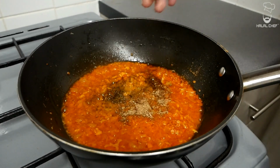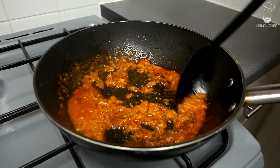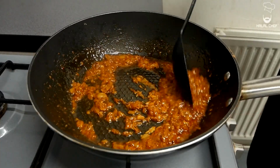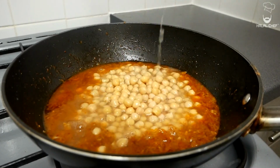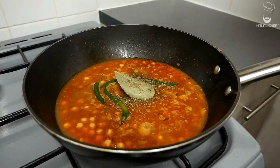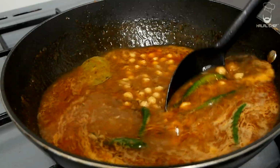And add your spice mix and a good touch of salt. Mix and cook the rawness of those spices. Add in your canned chickpeas. Don't throw the water away, all the flavor is in the water. Add the whole green chilies, 1 bay leaf, some of this crushed thyme, and some of this water or broth from the chicken. Now mix, cook and reduce this.